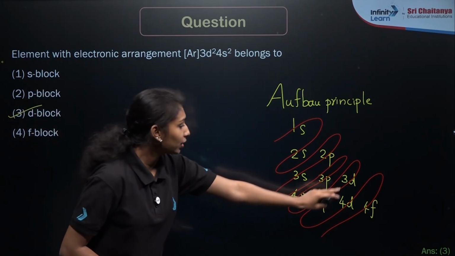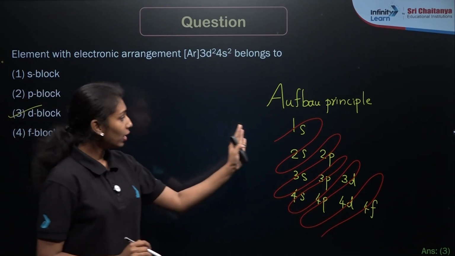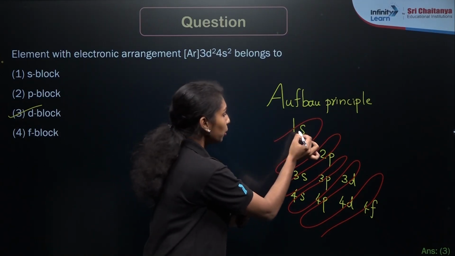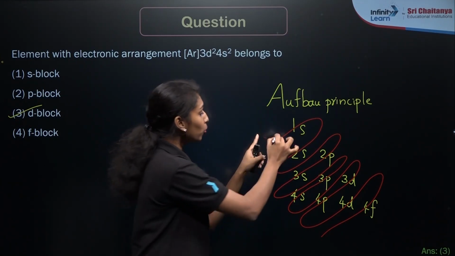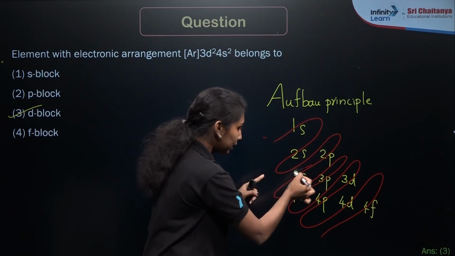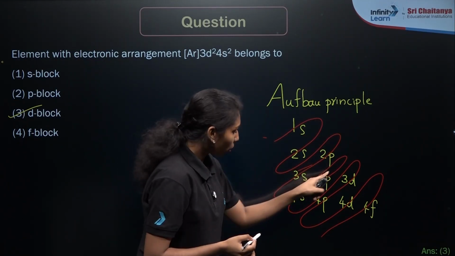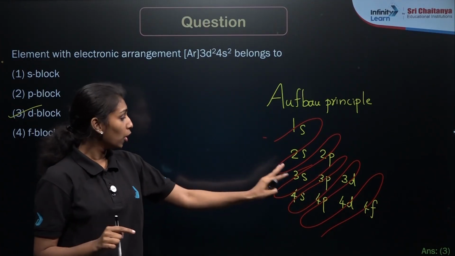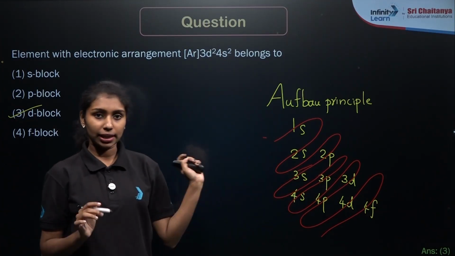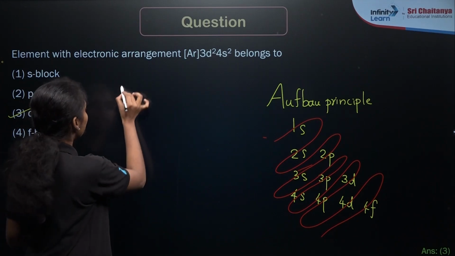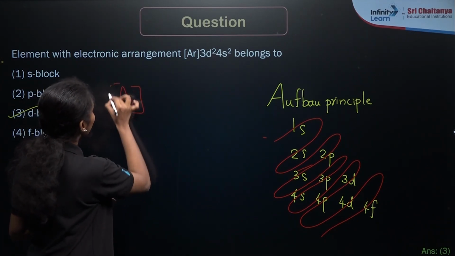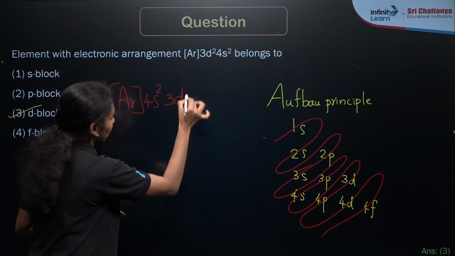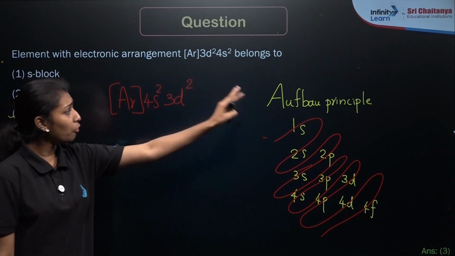Don't get confused here with the image given here. What you are observing here is, if you are entering the electrons in an order like this, first we need to enter the electron in the 1s orbital. Then it will move to the 2s orbital, then 2p, then 3s, then 3p, then 4s, then 3d orbital. Which means that the electron is entering 4s before 3d, right? If you are writing the electronic configuration like that also, the first electron is entering 4s. Then only it is moving to the 3d orbital. Clear? According to the Aufbau principle.